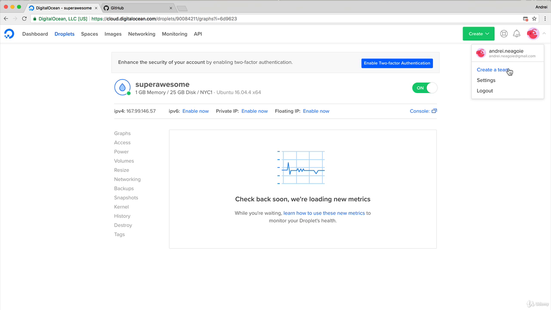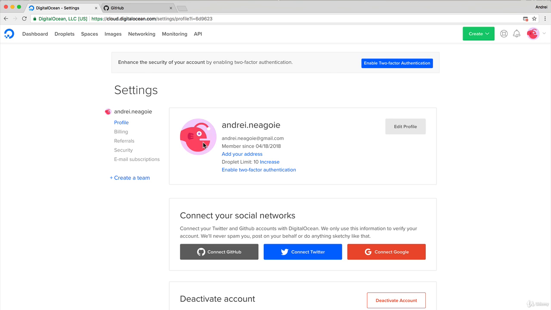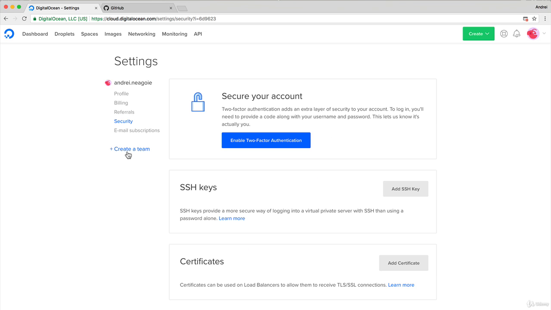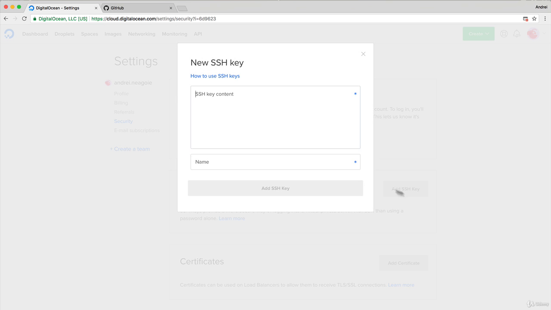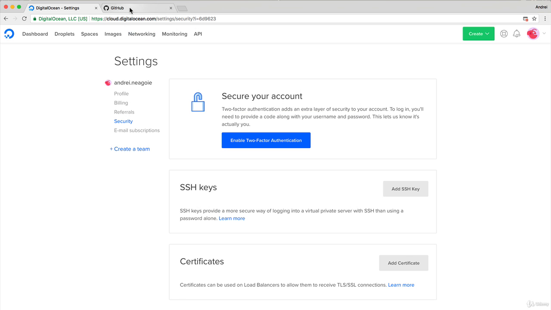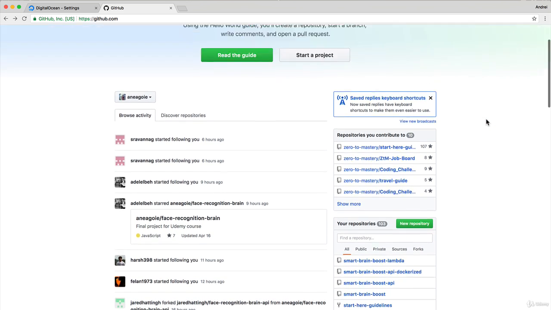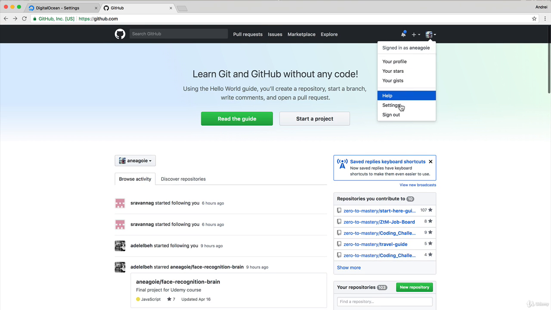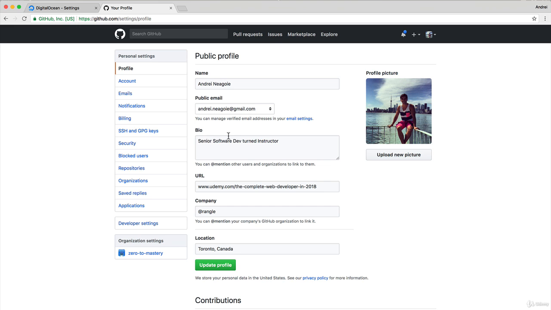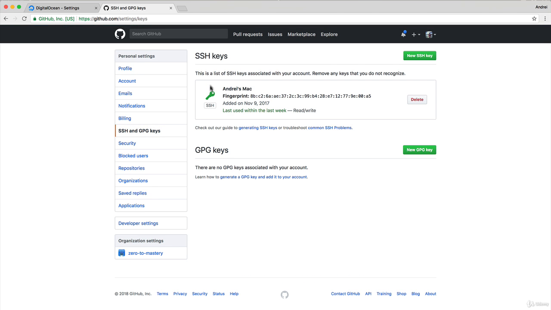But they don't actually expect you or all their customers to do that manually because it is a little bit technical. You can actually go into their dashboard, go to security, and you can see over here that you can add SSH keys. And just like that, GitHub makes it really, really easy for us to add SSH keys. We simply go to Settings, and within Settings, you'll have SSH. And you can see over here, I've already set it up for myself, but knowing what you know, you should be able to set up an SSH key.